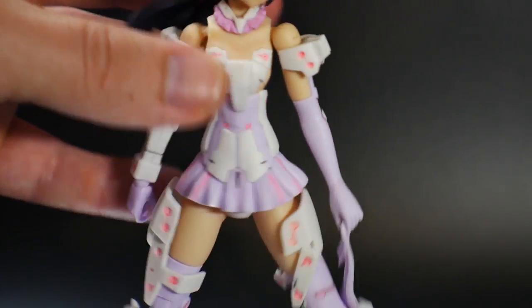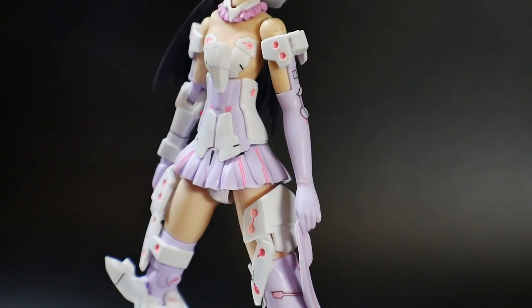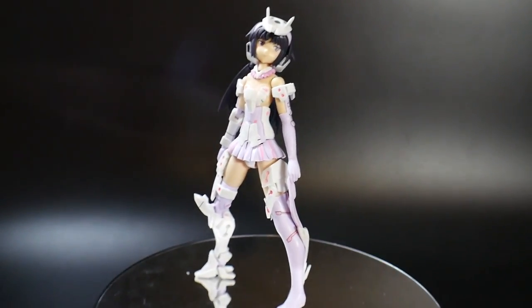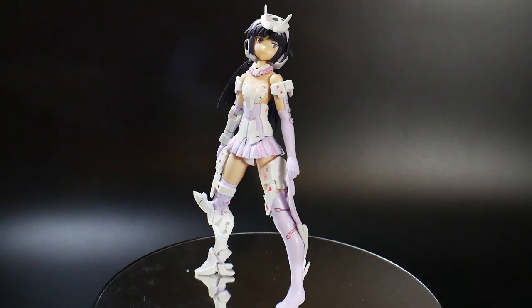So overall, I mean, the aesthetic of it doesn't really look too bad, but I'm just not really too keen on the overall appearance of it. It just kind of looks a little boring to my taste.